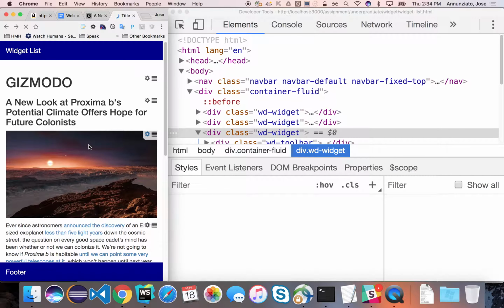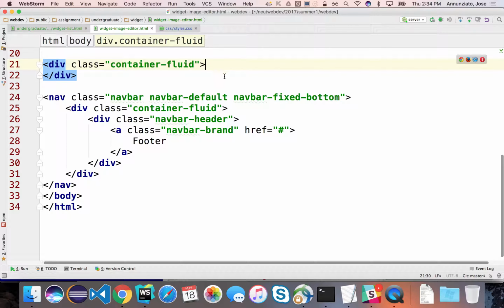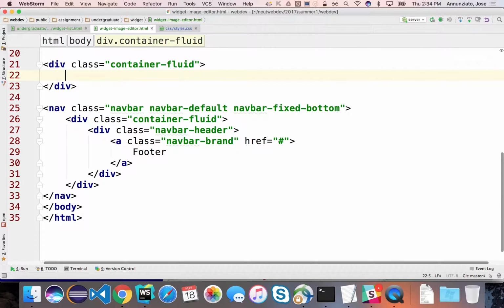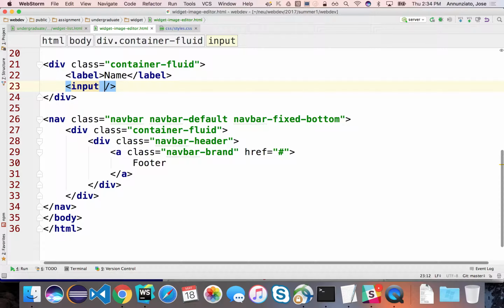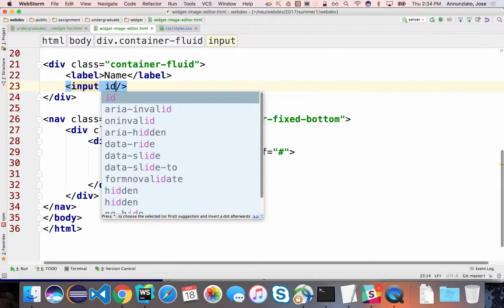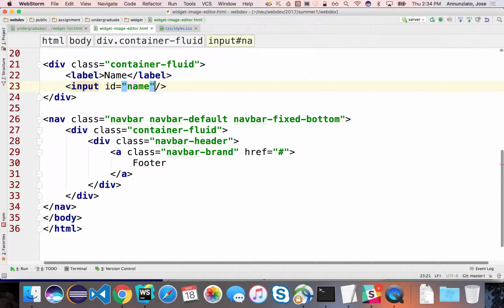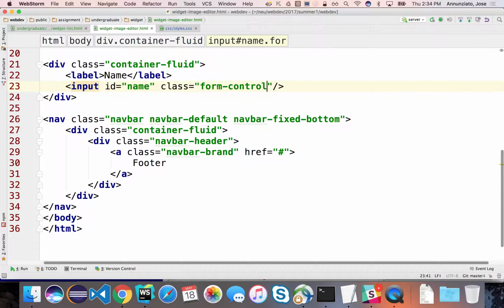And in here, it's mostly just a form, right? And we already know how to create forms, right? So let's do that fairly quickly. We'll have one label for the name of the widget, right? And then an input field, and it's going to have an ID of the name of the widget, and we're going to paint it so that it's a form control.